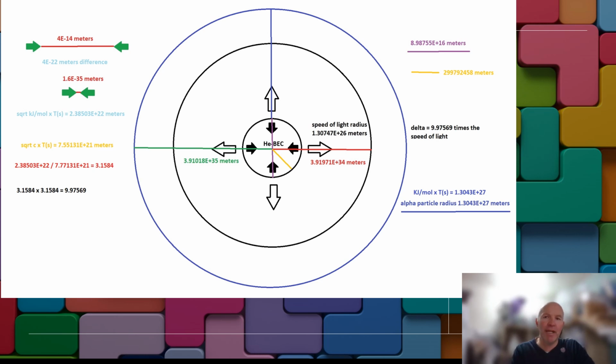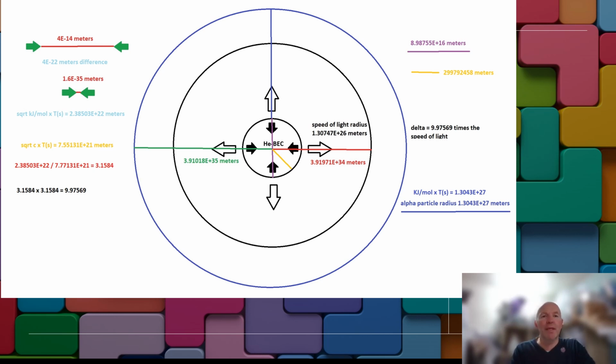So the He-BEC singularity has a radius of the distance c, corresponding to 299,792,458 meters. And when you utilize those parameters and you have an implosion or inward trajectory at the square root of the emitted light at alpha particles based on the binding kinetics of the fundamental particles within the He-BEC singularity, then you get numbers that correspond to the gravitational force inward trajectory and the inflationary phase of the universe at 9.97 times faster than the speed of light emitted alpha particles.